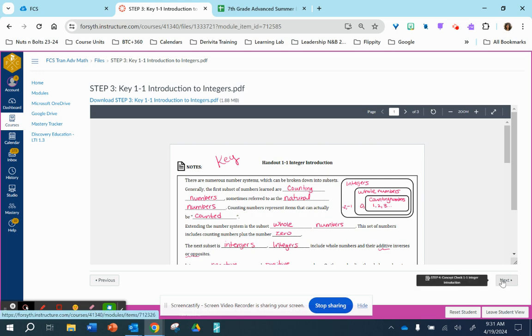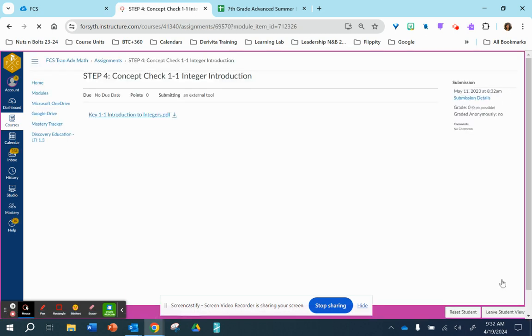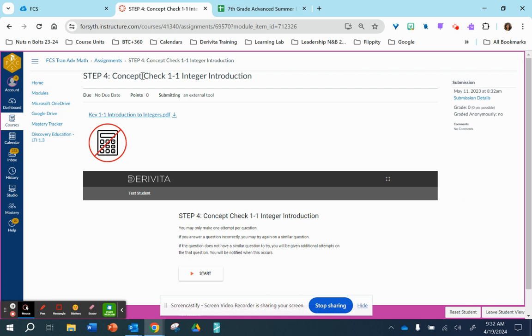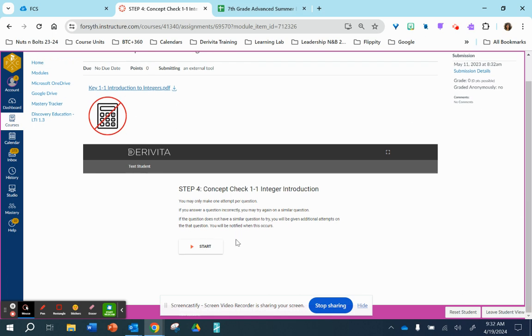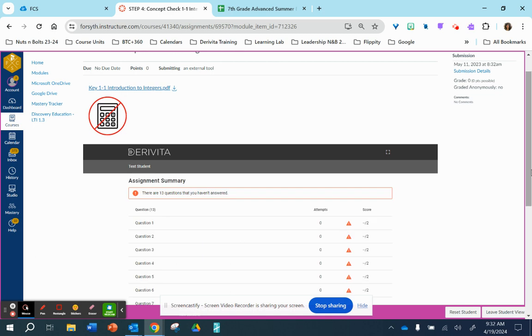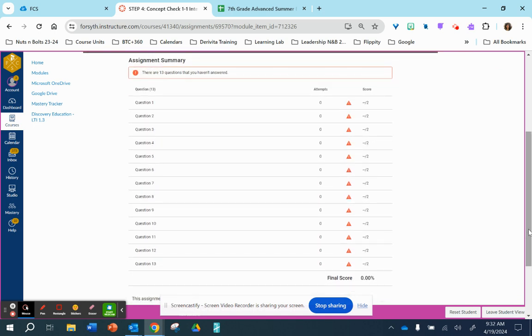Once you have completed that step 3, then you will have the concept check, which will always be step 4. Once you complete the answer key and take the concept check, you can move on.